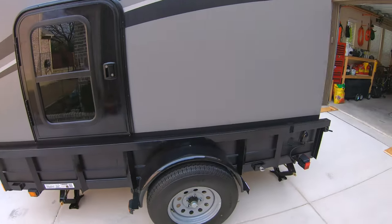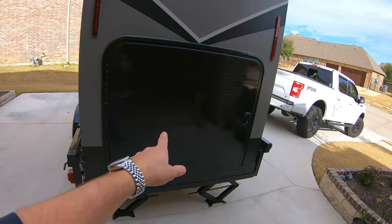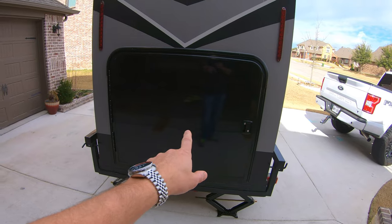So moving around to the back, got the back hatch put in. This also came from Vintage Technologies.